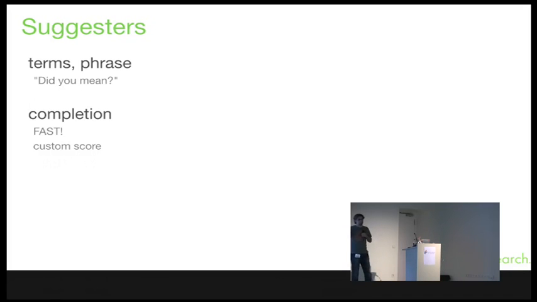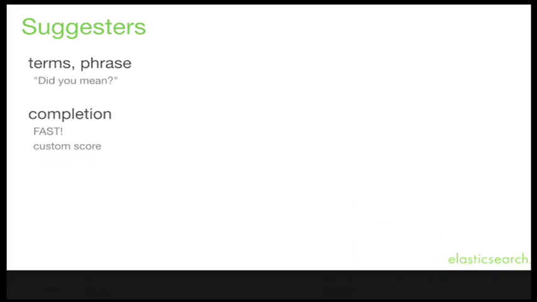The difference between those two is the context awareness. Whereas a term suggester can find typos in individual words, a phrase suggester can even find corrections in phrases where all the words are correctly typed, but don't make sense together.